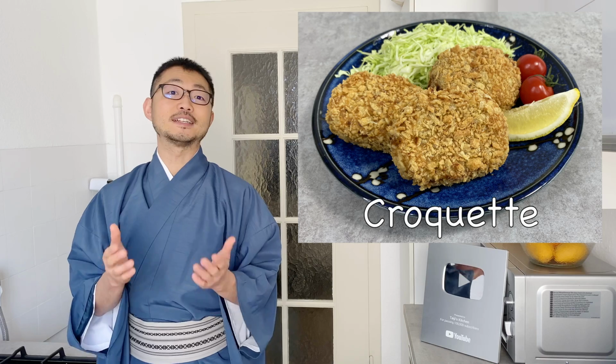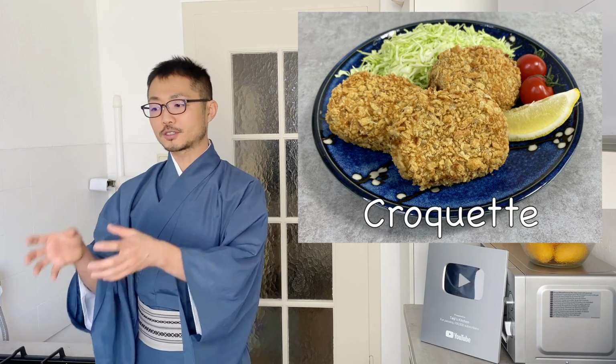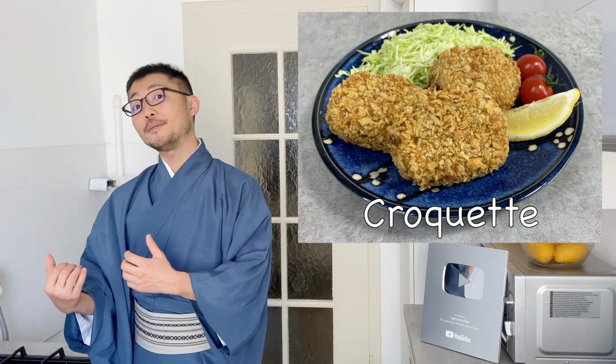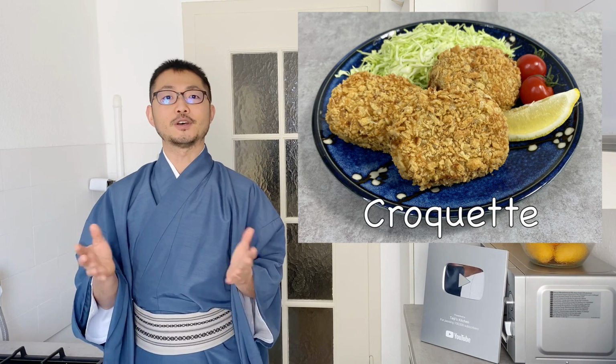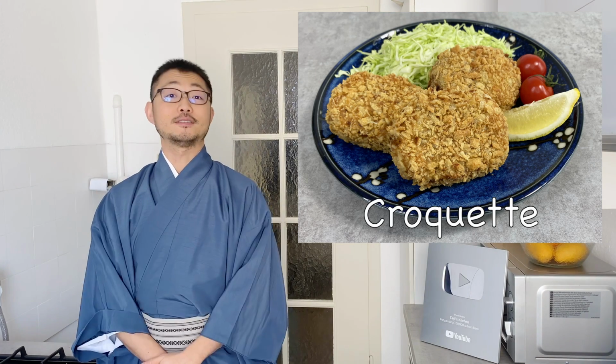I do have to admit it is a bit longer process because you have to cook something and let it cool down and then cook it again. But each process is not difficult itself and it's very difficult to fail. So if you're looking for something that you really cook, then I suggest you give it a try.